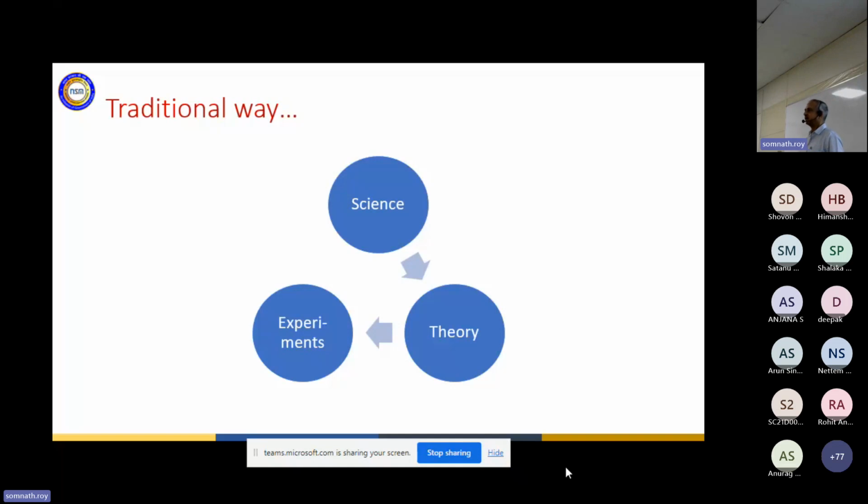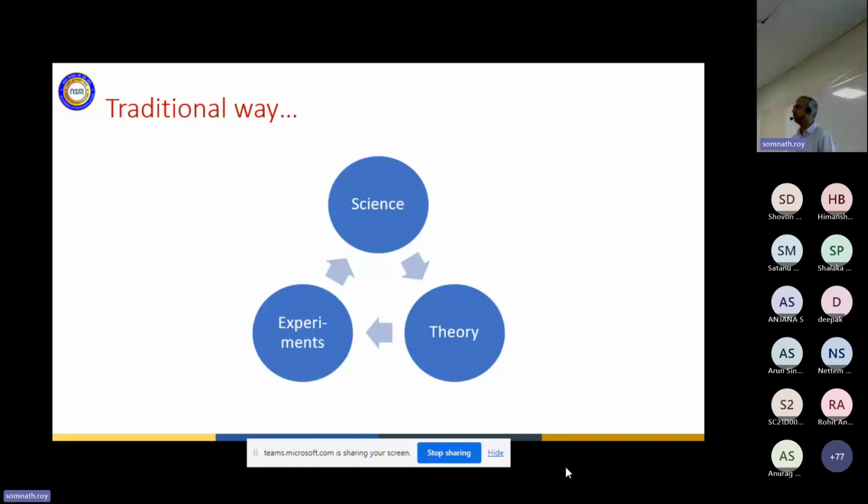Or somebody proposes that this kind of drug molecule will be good for taking care of this virus that is affecting humanity. Now, how do you do it? You do it in a wet lab. First, see how the interaction takes place. You are satisfied. Then you go to animals, create a vaccine in animals, see their behavior. Then you do trials on human beings. And finally, find side effects. All this you do. And then you say, hey, I can do this repeatedly, every time you get the same results. Then you say that this is not a fluke, but this is science.